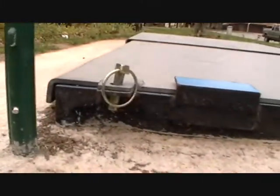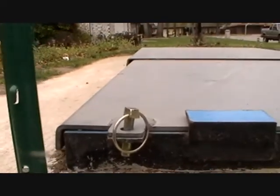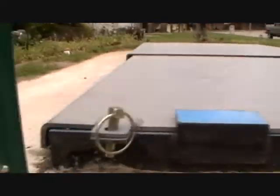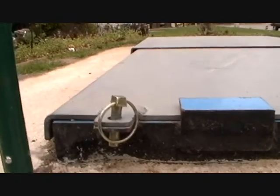So that's that kind. Like I said, a lot of these will have a lid that lifts open, not necessarily slide back. And if you remember back in my other video, this is kind of like what I was talking about, where mine only sticks up about half an inch or so. This one has a few inches, but that's similar to the high-rise one, I guess you could say. Alright, so this is a pretty quick video.